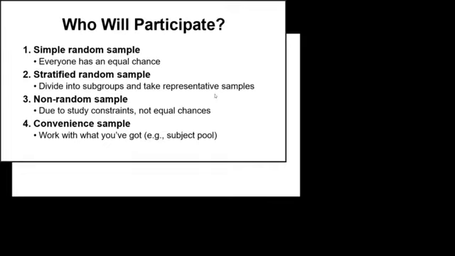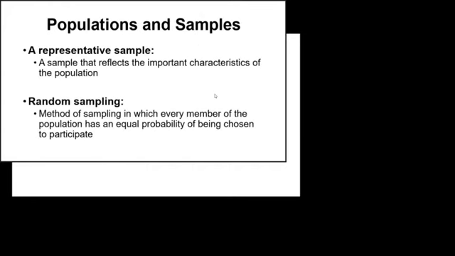And again, sometimes you can accept that it's non-random, but other times we need to keep in mind the implications of it not being perfectly random. And we actually have a couple of slides on that in just a moment. But I've already kind of introduced the idea of a representative sample. That's a sample that represents the important characteristics of the population that you're interested in.